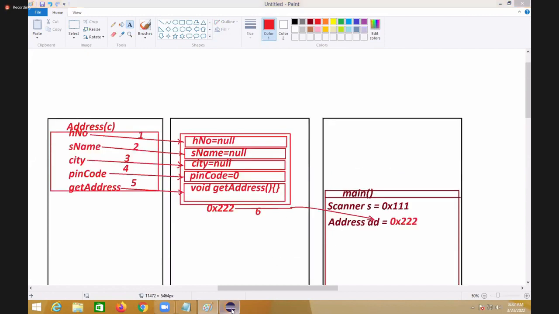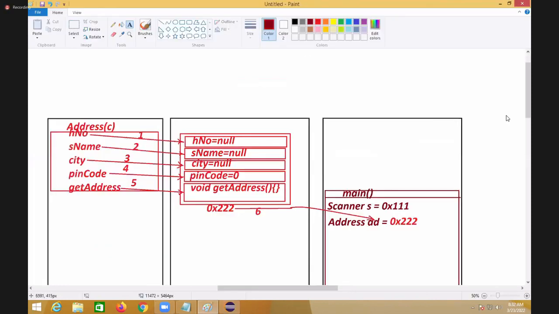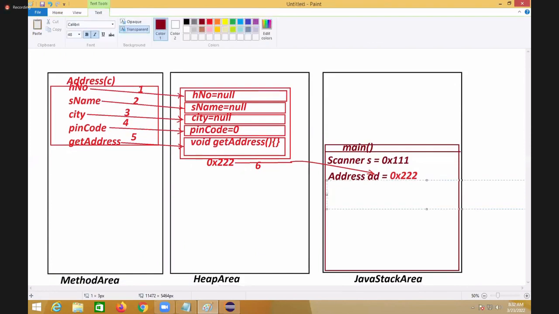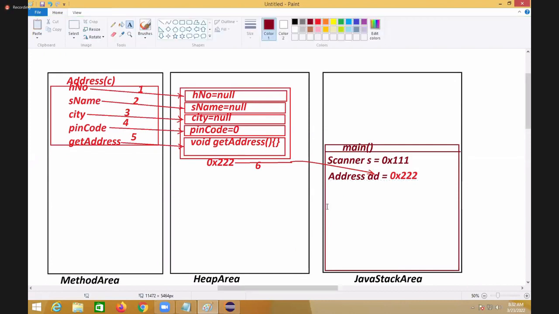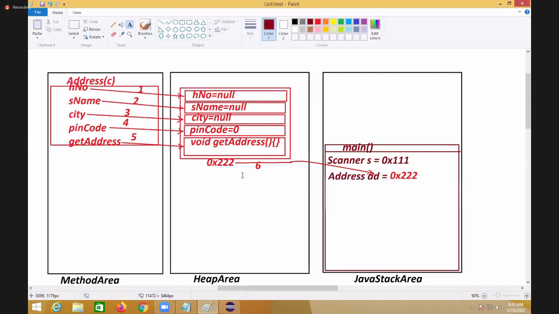After this has been completed, now Employee E is equal to new Employee of AD. I'll decrease some font.